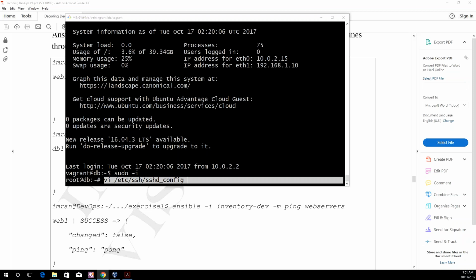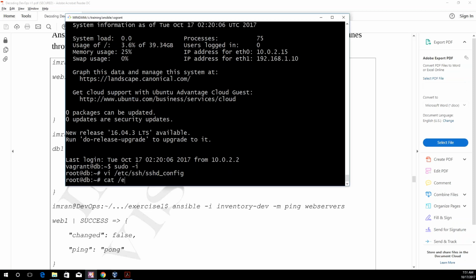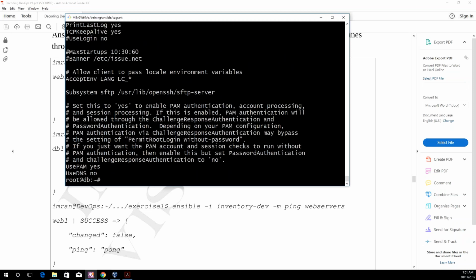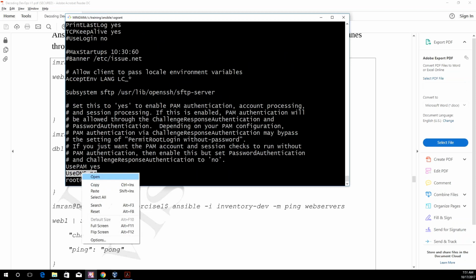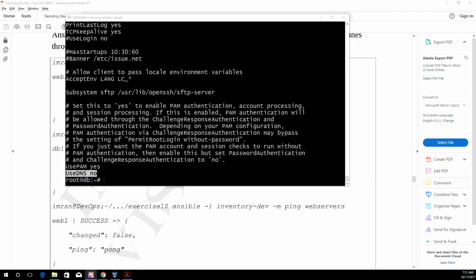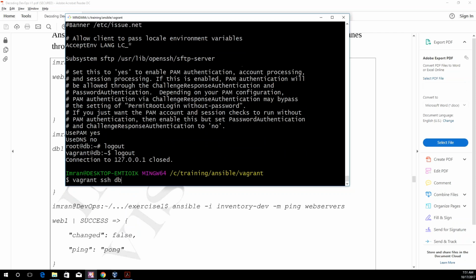And the setting is UseDNS no. And then restart SSH. Once you do this, your SSH will be faster. You can try that.